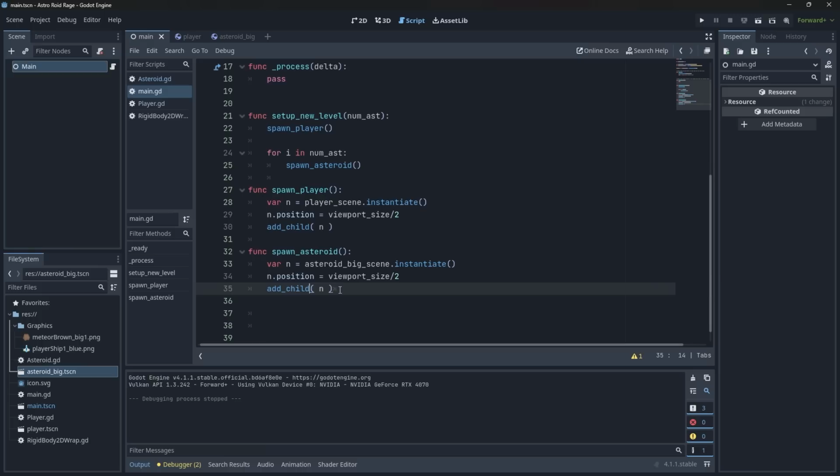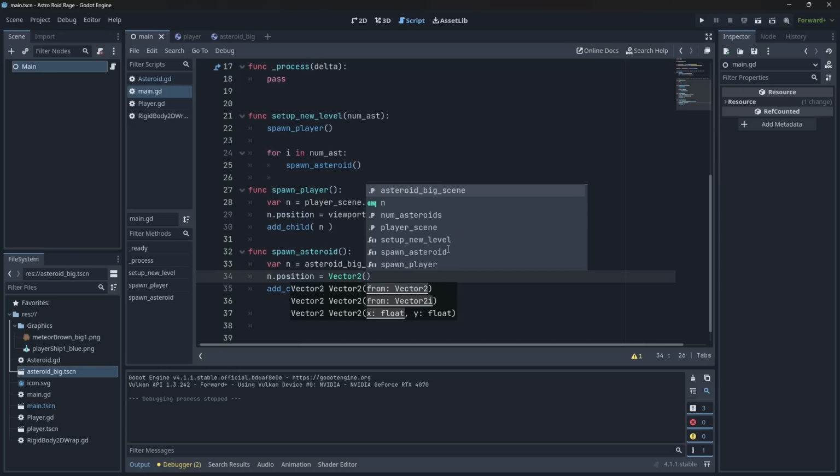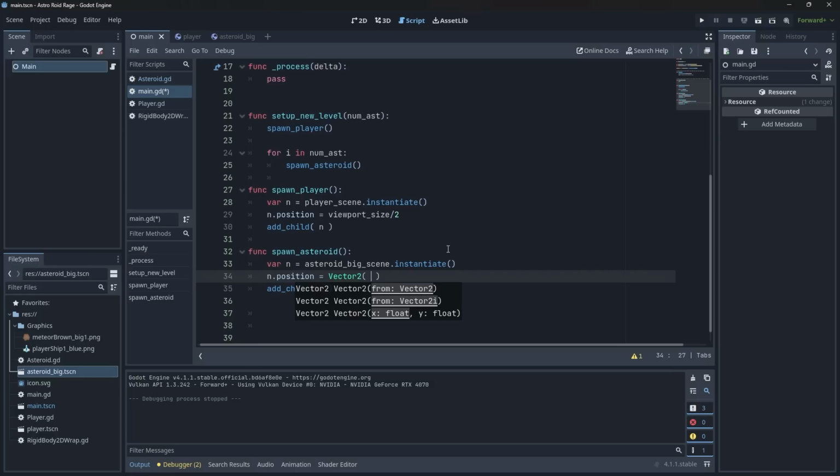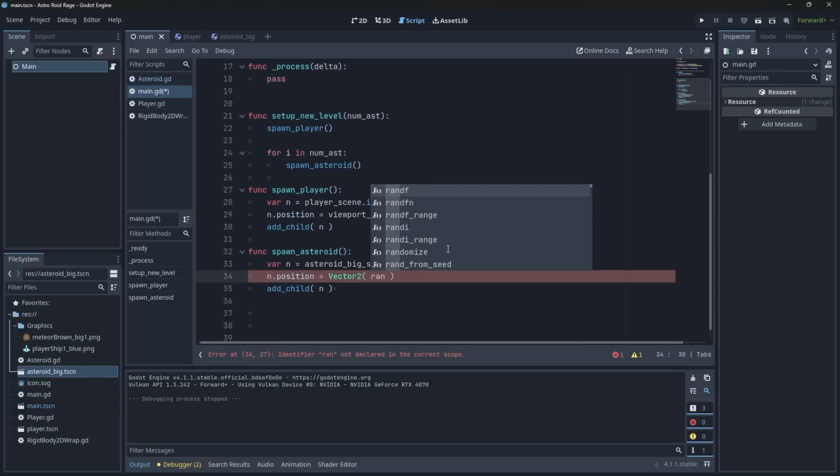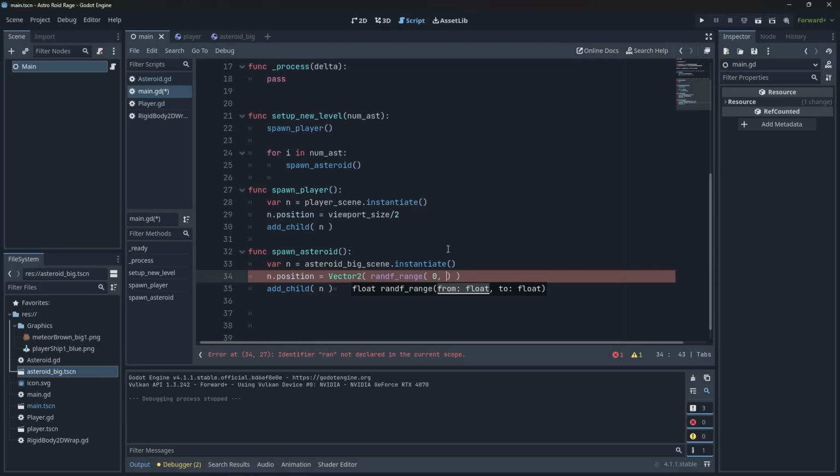But we don't want the asteroid to spawn in the center. Instead, we want to spawn probably in a random location on the screen. So I think we'll take a relatively naive approach. Let's say we could, for our position, simply do something like Vector2, where we've got randf range from 0 to viewport size dot x. Right, and then the same thing with y. So these would spawn in a random place on the screen. I don't know if I like that idea because I would like the center of the screen to start empty. So instead, I'm thinking we're going to spawn the objects in a radius near the player, but not right on top of the player. I think that seems like a relatively good idea.